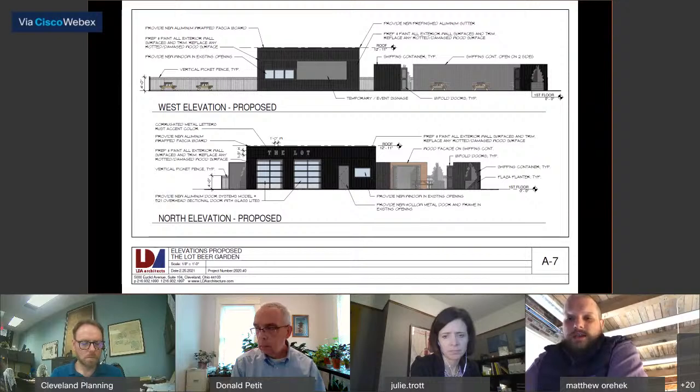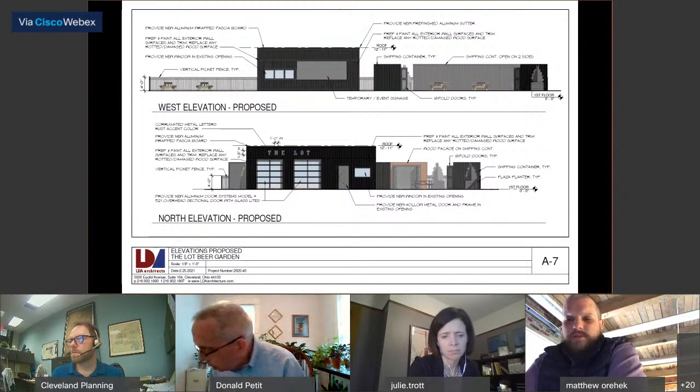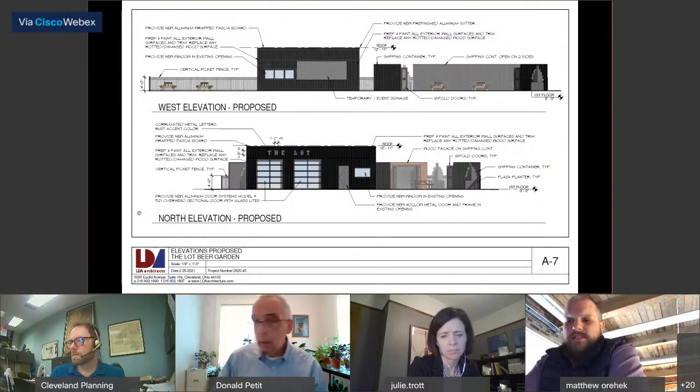We're proposing a pretty flat, small sign above the garage doors, fencing around the entire site that would be a 4-foot vertical aluminum picket fence, as well as improvements to the site with planters to help soften the site and block some of the views of the containers.